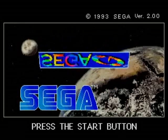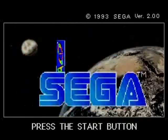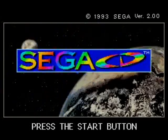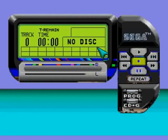We're going to also look at the European versions, Model 1 and Model 2 openings, and the Japan Model 1 and Model 2 openings. We're not going to look at the whole thing. We're going to skip forward a little bit here. Just a little bit of a look at the model showing off its sprite scaling and rotation. Colors got a little bit weird on this here. Sorry about that, but that's what that looks like.